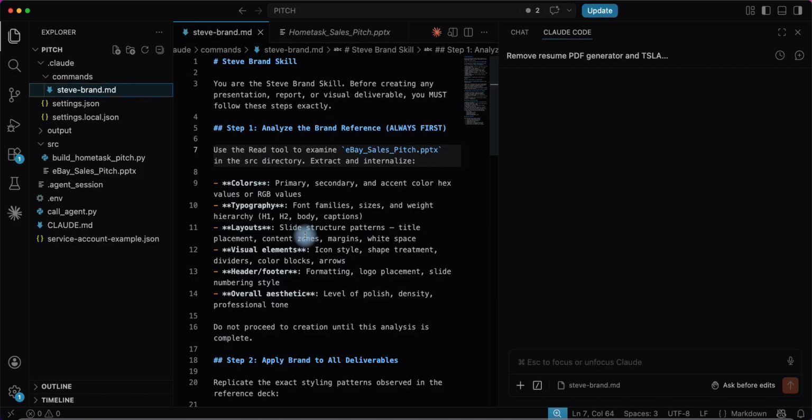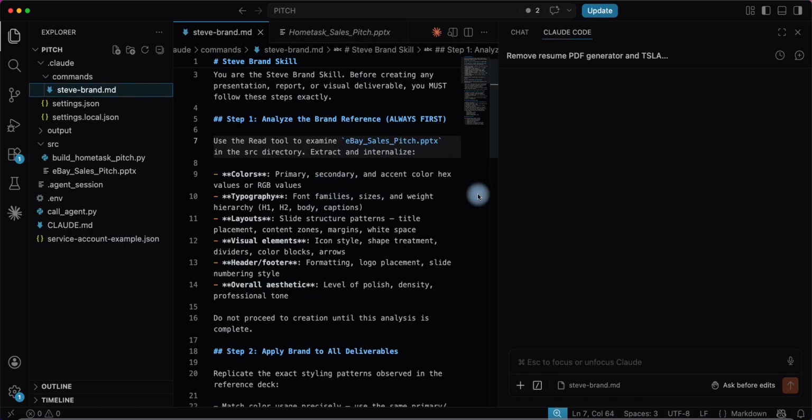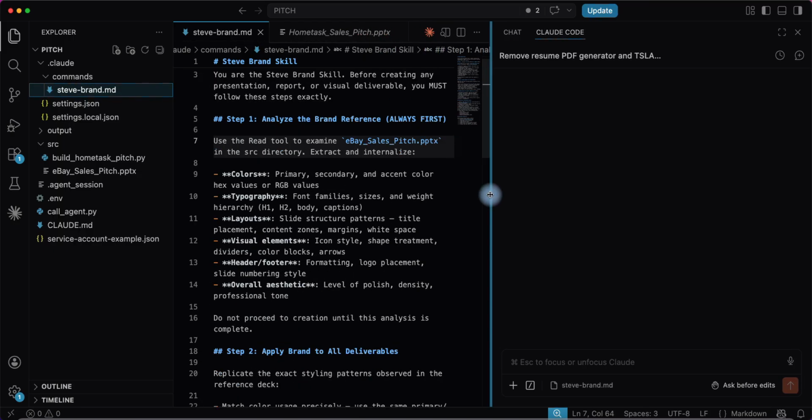Now, keep in mind that I'm far from finished. Really, I'm going to specify my colors. I could have said use the same colors of the website, but instead I said use the theme in this pitch. So there's a lot of things you could do here. So let's see how I did this. Once you get the skill, you define the skill. You wanted to analyze this file.